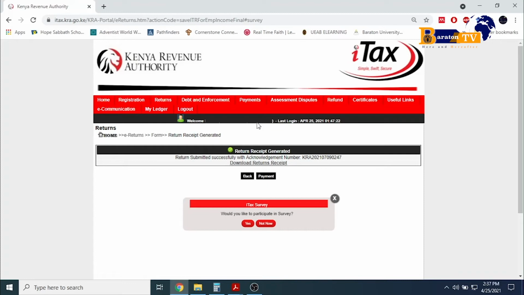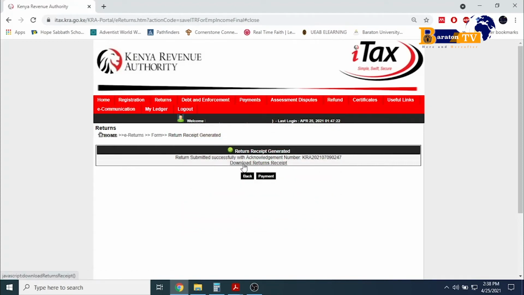Just ensure that whatever is on the P9 matches whatever is in the system. Should I say whatever is in the system matches whatever is in the P9? Well, to demonstrate this further and to make sure that it is fully embedded in your mind and you're convinced, let's take 2 more examples. At this point I can participate in a survey or not, or I can see that my receipt has been sent to me.